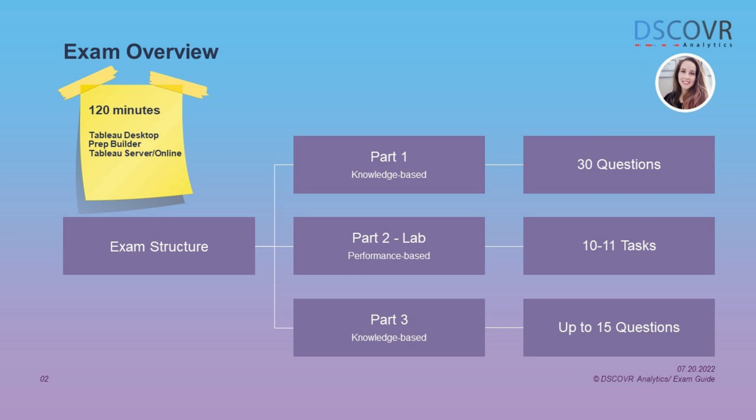The passing score for this exam is 75% and the cost is $250 USD. Two hours is definitely enough time to complete the exam without rushing. Some AWS exams I've taken in the past, such as the AWS Certified Solutions Architect or the Security Specialty, give you way too many questions with each question consisting of 5–6 sentences, and you end up rushing just to read and answer them once. This exam is not like that — you'll have enough time to read the questions carefully and think before selecting your answers.